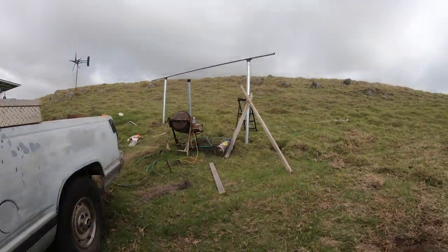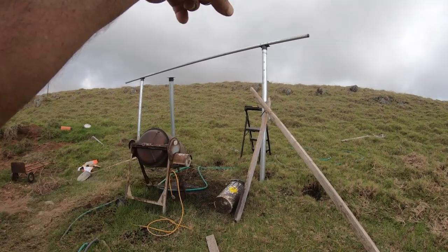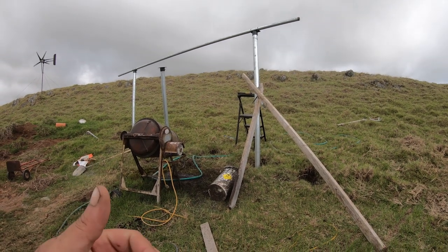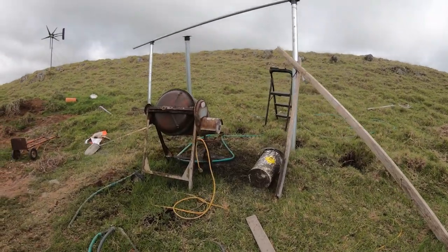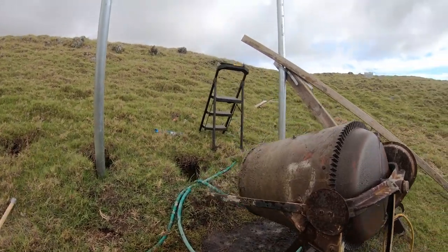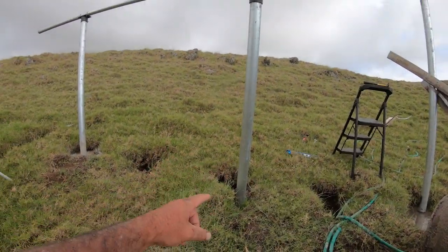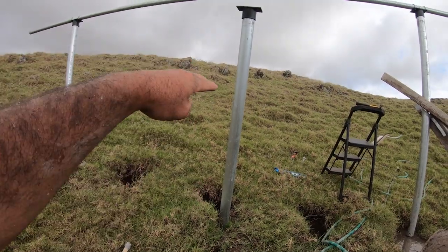All right, guys. So I just got done putting the concrete in this pole here that I've been working on. So we're gonna leave the braces up. I double check with my level just to make sure nothing is moved. Everything is on the money, so we're good there. So yeah, now it's just a matter of, once this one cures up and dries, I'm gonna address this one here. I'm gonna bring my skid steer over here and attach it to the pole, maneuver it, and lift it up a little bit.